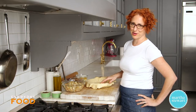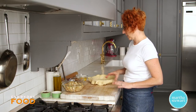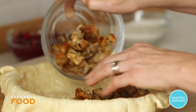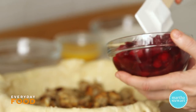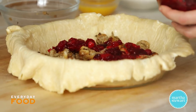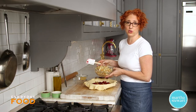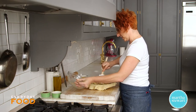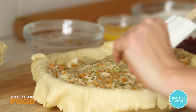I already have my pie crust rolled out and in my deep dish pie plate. There are great lessons on making and rolling pie crust on marthastewart.com. Here's the stuffing — a cup of stuffing goes into the bottom of the pie plate. Dollop with about half of a total cup of cranberry sauce, reserving the other half for later. Then add all of the filling. The filling should be fully cooled otherwise it'll melt your pie crust. You want it to stay nice and flaky. It should fill a nine-inch deep dish pie plate really well.